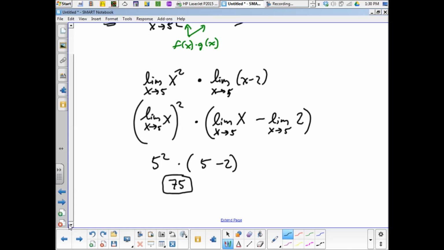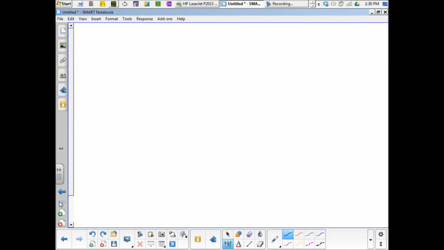Let's do another example. Remember I said that rule 5 and rule 7 are only allowed if they work? That was a really weird thing for me to say, but I'm going to show you exactly what I mean by that in our next example. And then you'll agree with me. Okay, so let's say you're given a problem like this one, and it says find the limit as x goes to 0 of tan x over x.